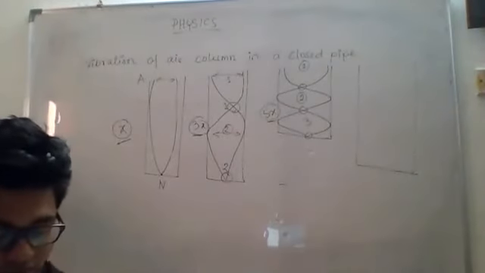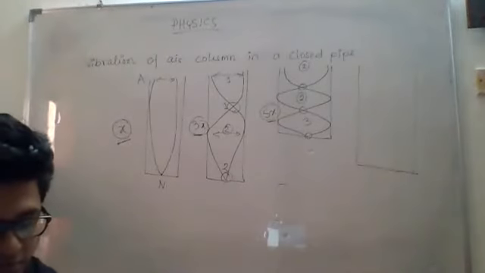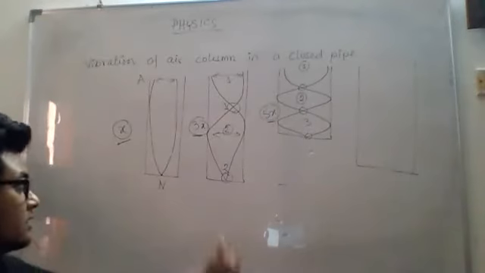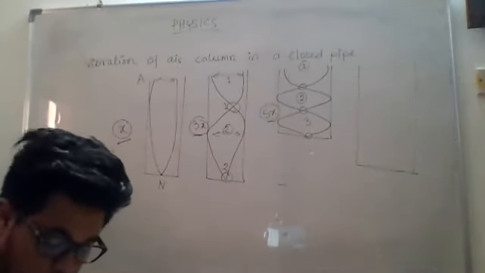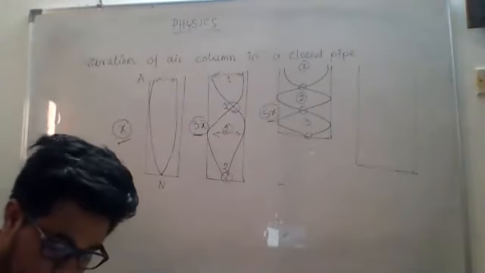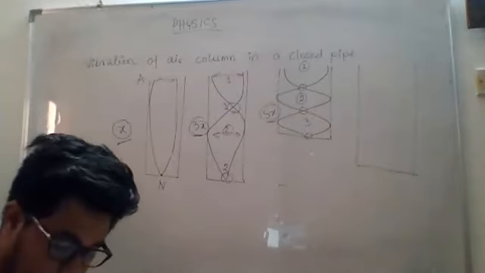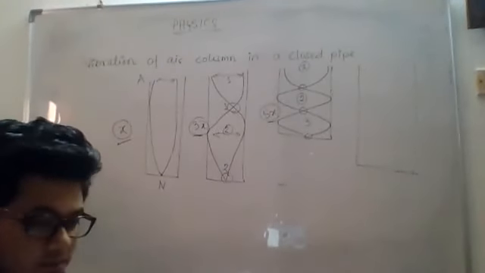Okay, so in a closed pipe only the odd harmonics of the fundamental tone are obtained, or in a closed pipe the frequencies of the overtones are odd multiples of the fundamental. We already saw that, right? It would have been better if I could show you through a practical experiment. Okay, inshallah I will try when the school reopens, if we have the air column. Okay, so this is the vibration of an air column in a closed pipe.